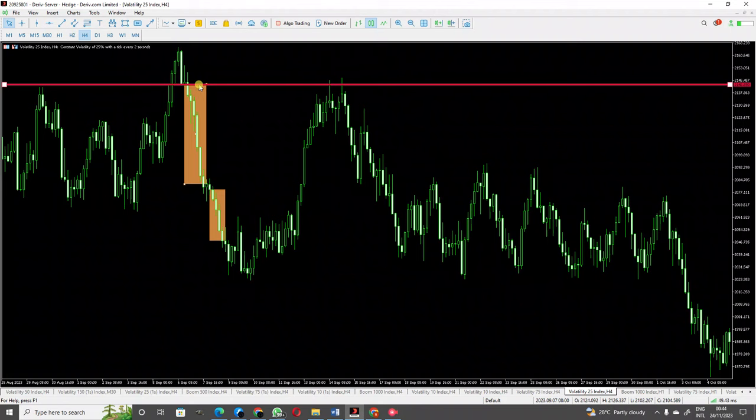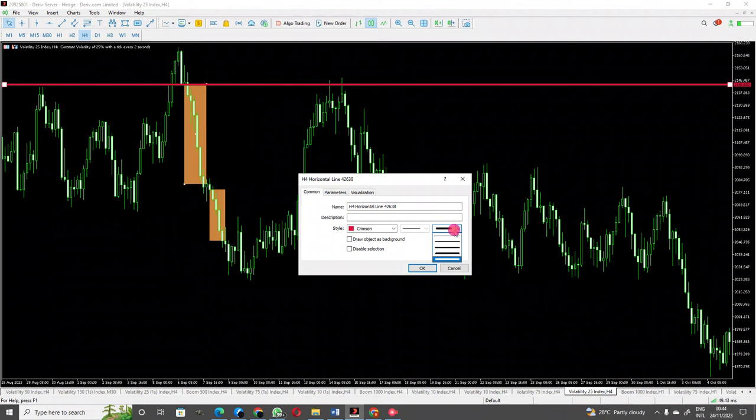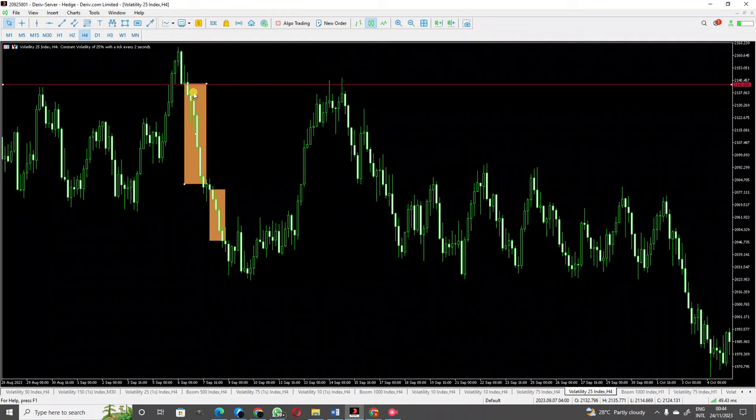Let me just try to take this down a little bit, try to reduce the, okay, fine. So as you can see, this is where the gap began, and this is where it got completed or got covered, from this point here to this point here. That is when the market wanted to go up and clear off this gap. The market had to do what? The market had to rise and go up there until this gap was closed or this imbalance was cleared.